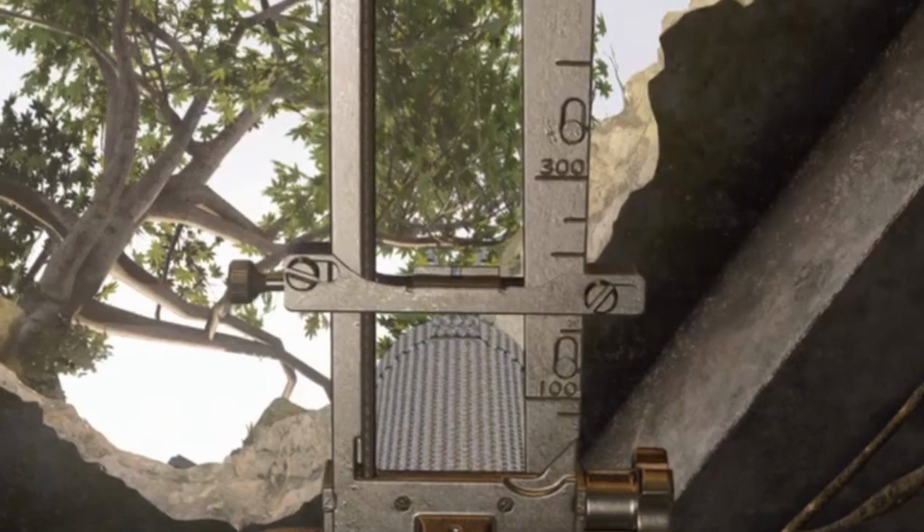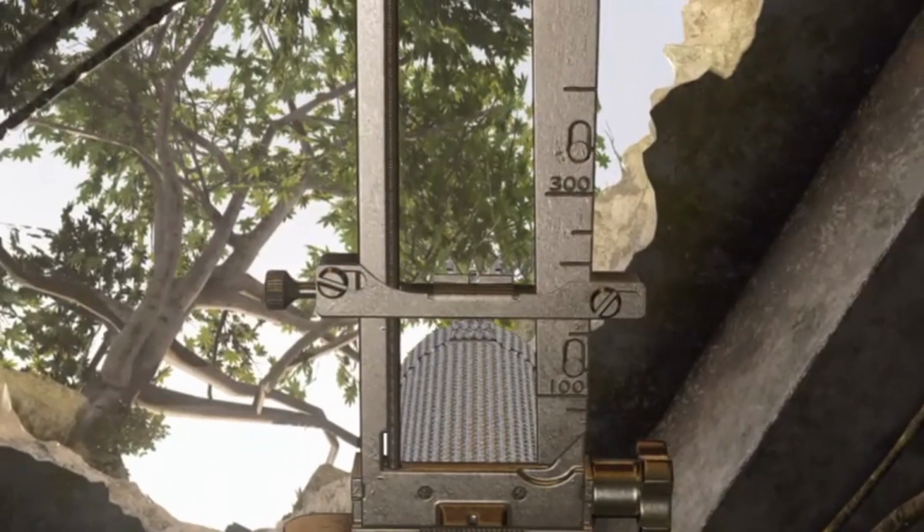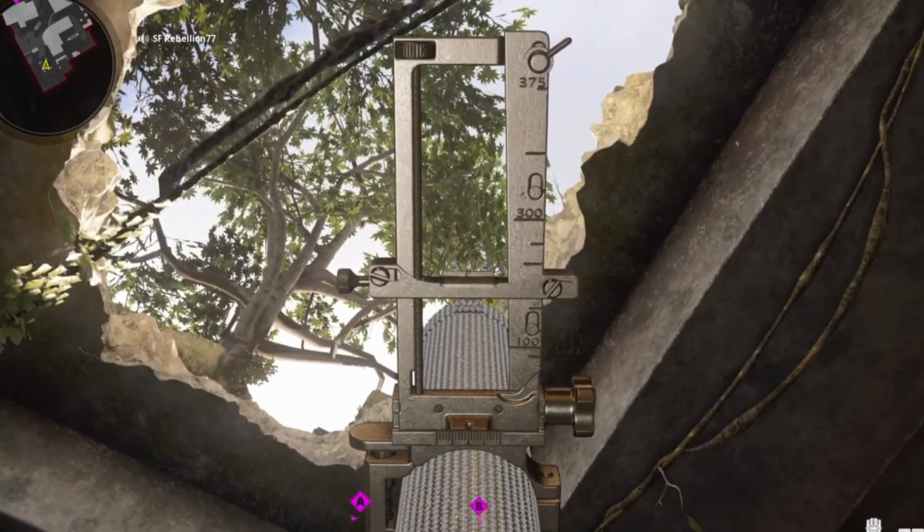So this outline of a triangle, you're going to aim at the very top of it. So right about there is where you want to line yourself up. And once you have this lined up, you're just going to shoot with no jumping necessary.